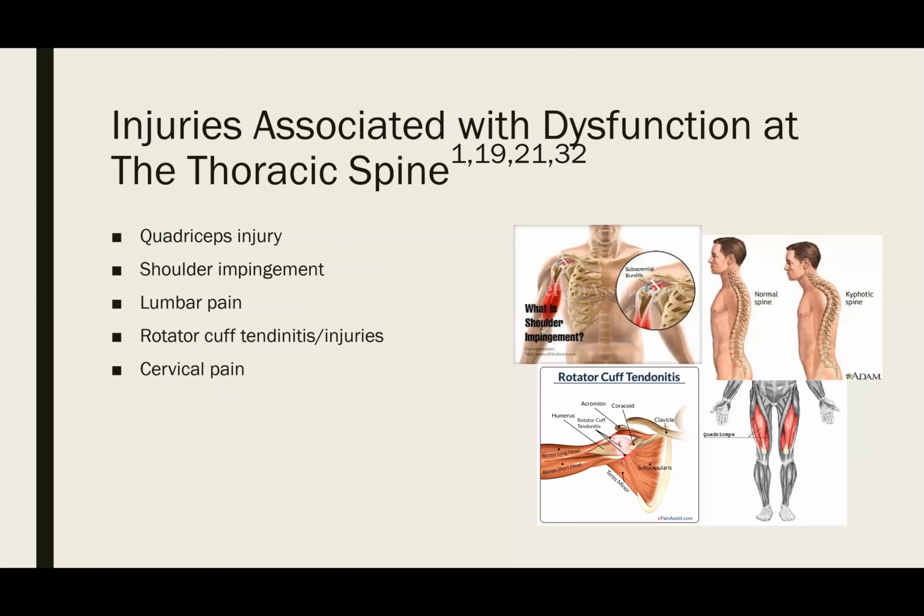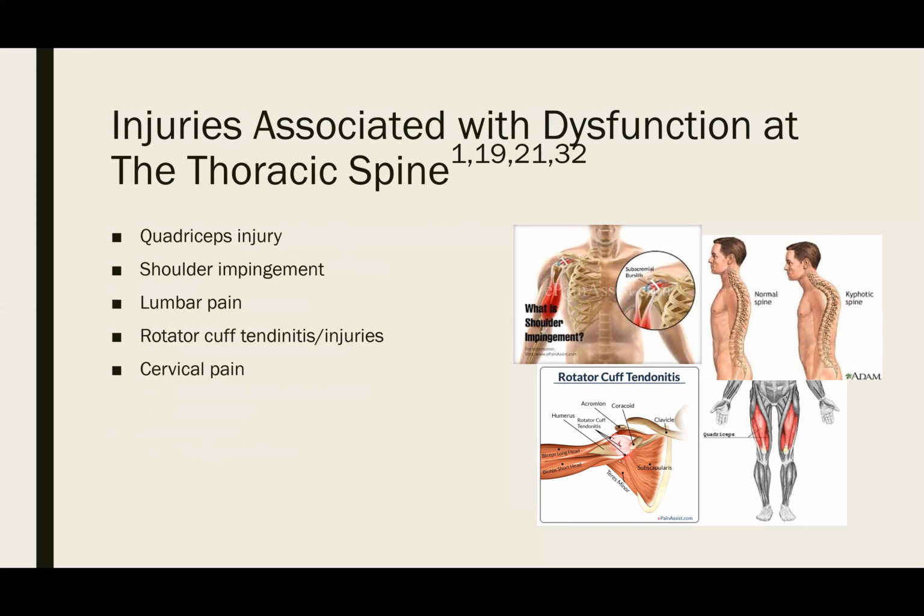So athletes can experience and suffer injuries as a result of thoracic spine dysfunction. Athletes with minimal kyphosis within the thoracic spine have been shown to be at a greater risk for quadricep injuries, which research believes to be due to biomechanical changes distally, such as the extensibility of the hamstring and quad to hamstring ratio or balance, which may explain this discovered risk from thoracic spine to quad injury.